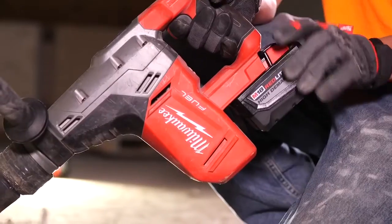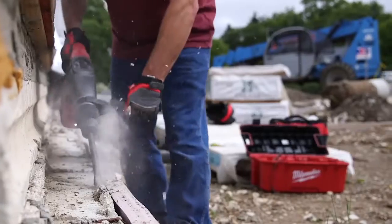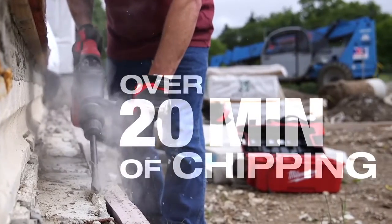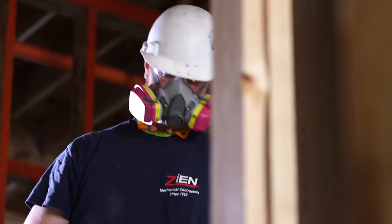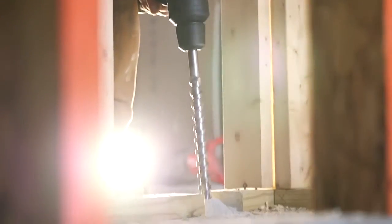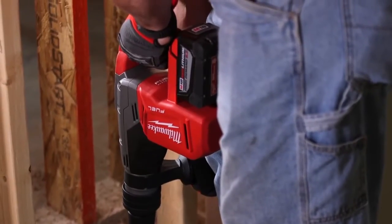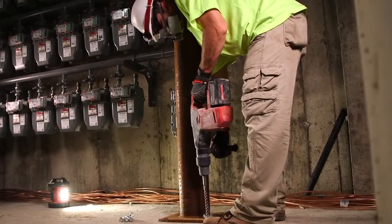The SDX Max with this 9.0 battery offers a lot of power and flexibility. I used it about a half an hour chipping out mortar. The SDX Max — you can feel it doesn't vibrate, it doesn't bounce around. It feels as powerful as a corded tool. It's a solid cordless tool with a solid battery. The longevity of having that 9.0 is key. I don't feel there's anything that you couldn't do with it.